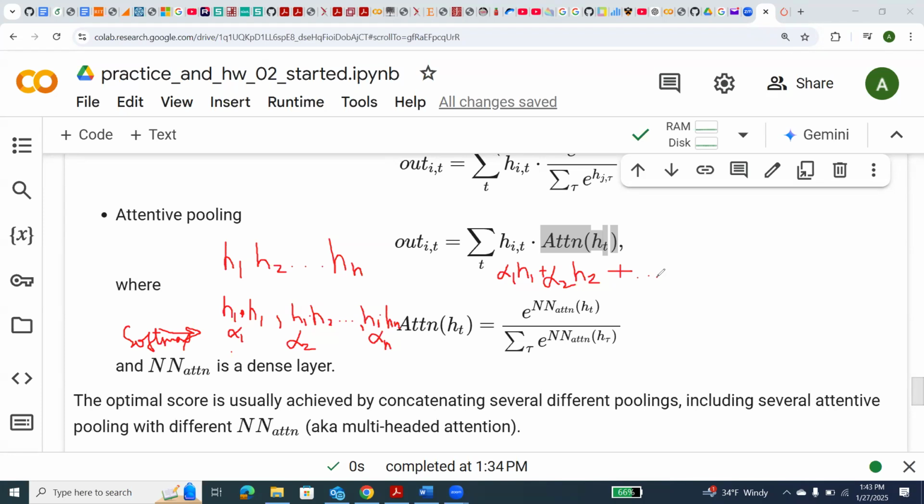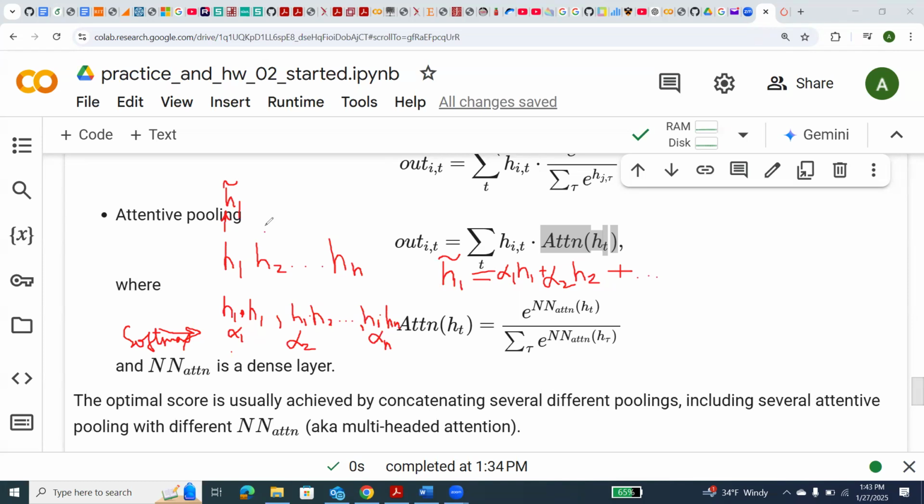Then you do the same with h2. So this will give you kind of a new vector for h1. After applying the attention function to h1, you will get a new h1, which is a linear combination of all the vectors.